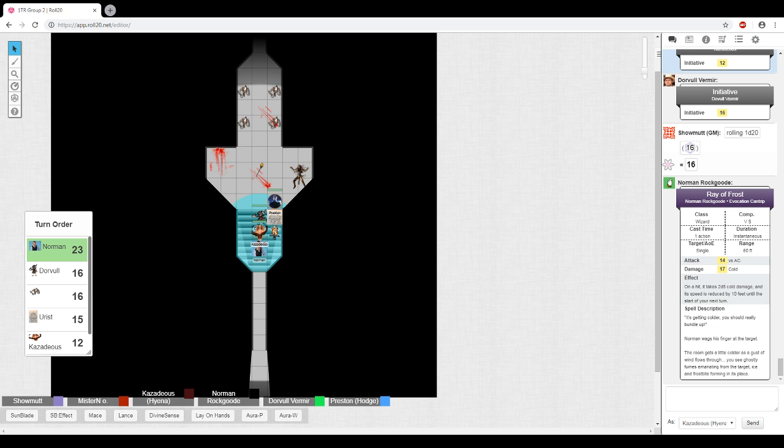Give me 1 second. I don't remember if they're resistant to cold. I think most undead are. No, these are not. He's dead. Oh shit. Yeah, alright, that one's dead. Falls over, crumpled. You freeze the bones and the bones shatter.